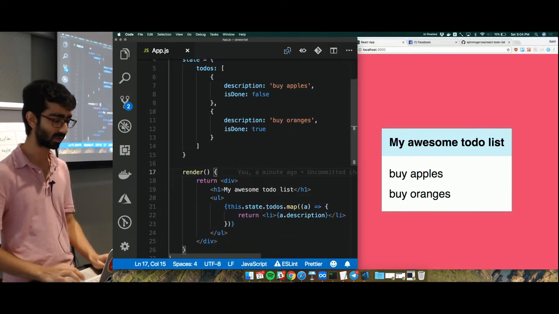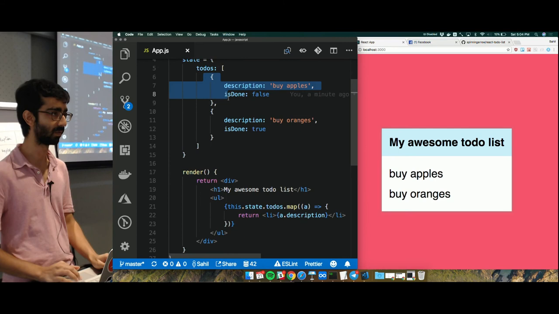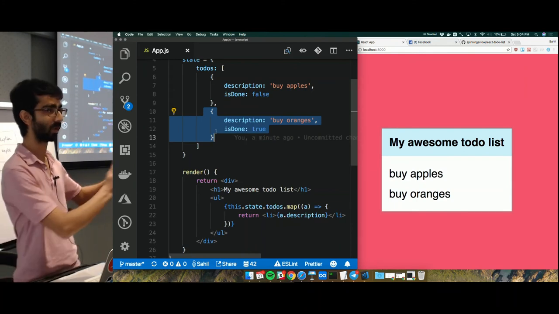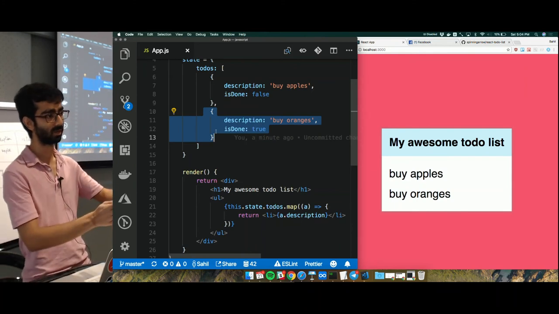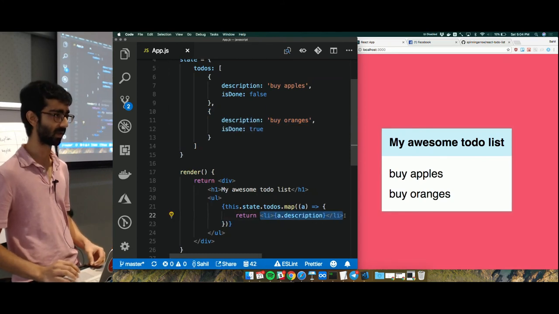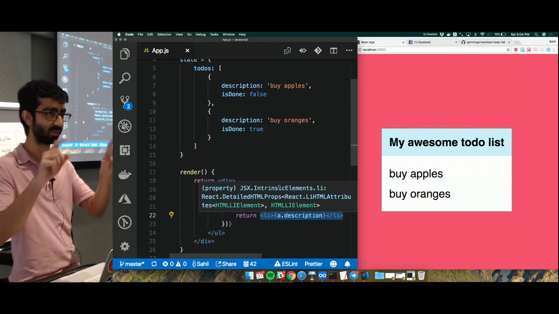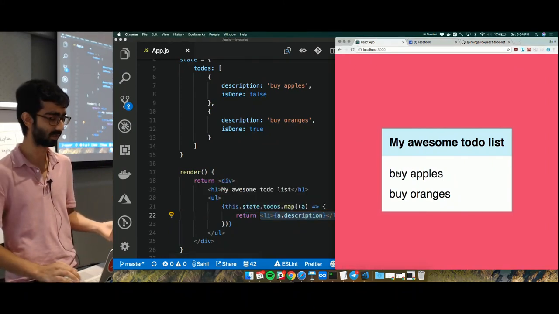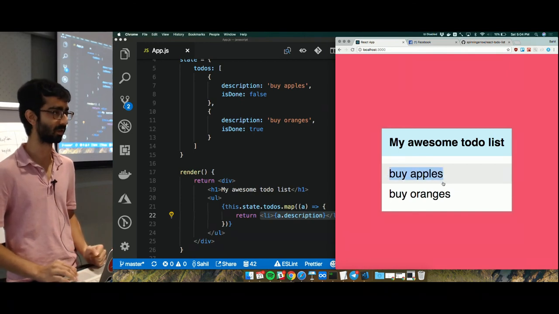We are basically trying to take this list of objects that we have and convert it into a list of HTML tags. So mapping is kind of transforming an object into some HTML. And for each object, we're returning an li tag instead. Because if we don't convert it into an li tag and we just print it like that, it'll just be funny curly braces. It'll look like JavaScript, which the users probably won't understand.